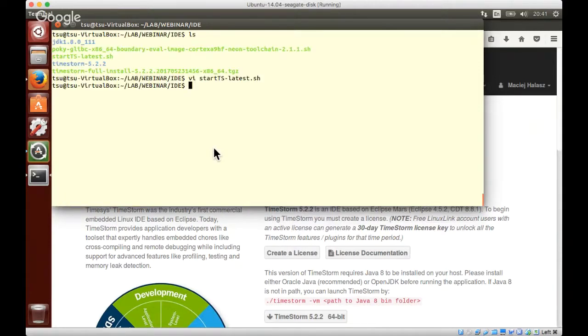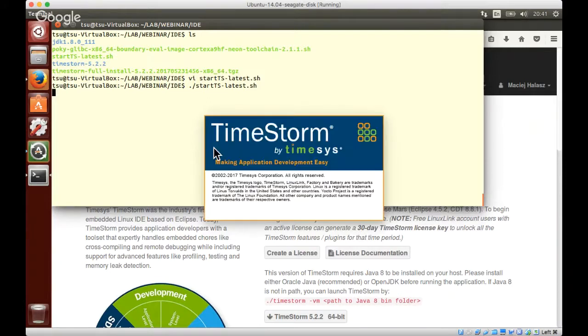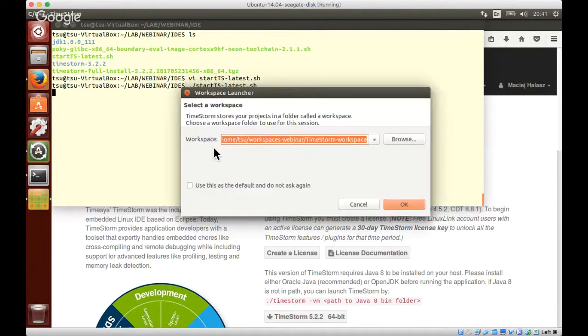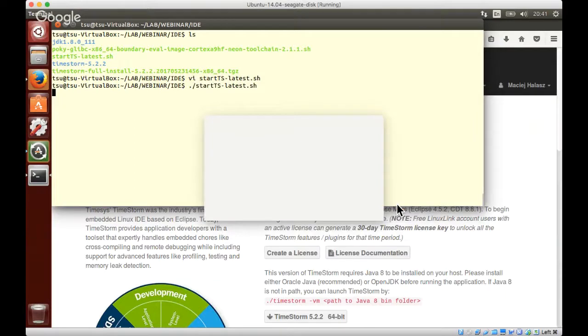Okay. So with that, I'm going to start TimeStorm. And you can see that it suggests that I use the workspace, suggests the location for it. I'm going to say, OK, sounds good.